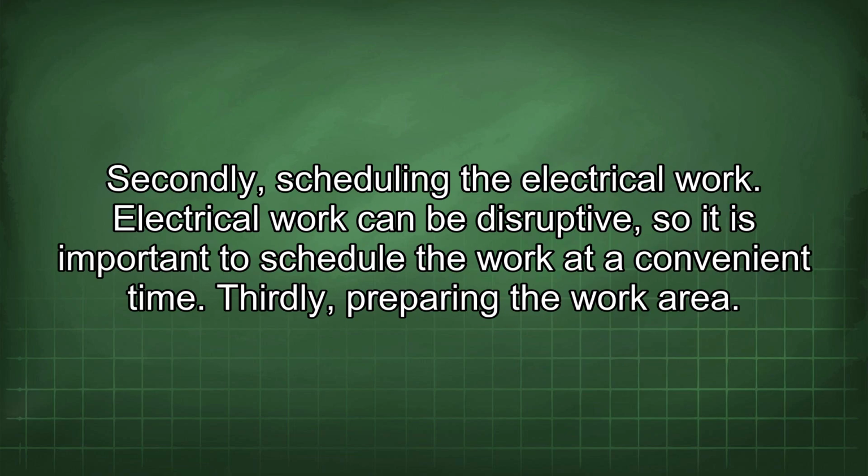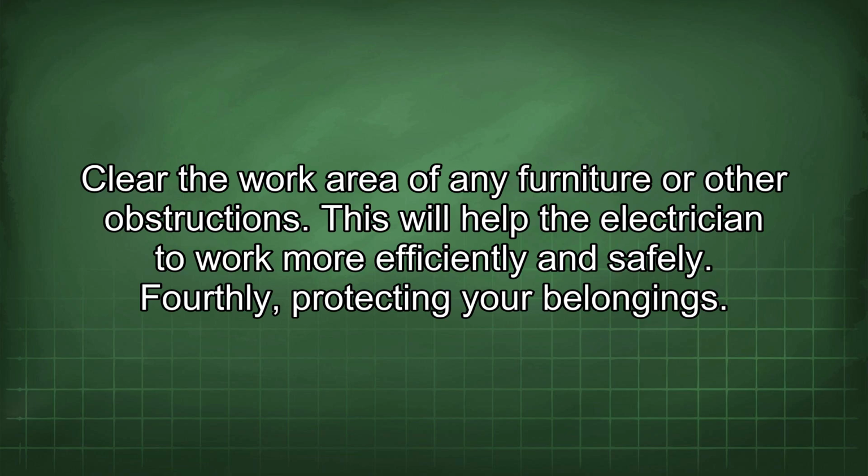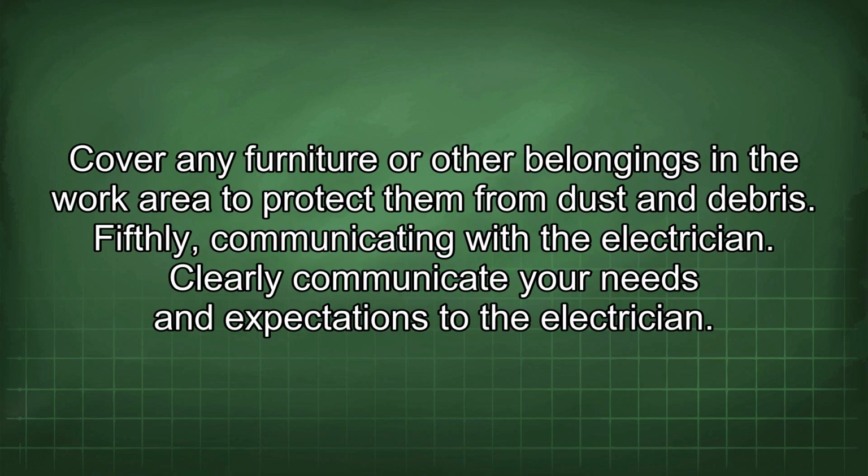Secondly, scheduling the electrical work. Electrical work can be disruptive, so it is important to schedule the work at a convenient time. Thirdly, preparing the work area. Clear the work area of any furniture or other obstructions. This will help the electrician to work more efficiently and safely. Fourthly, protecting your belongings. Cover any furniture or other belongings in the work area to protect them from dust and debris.